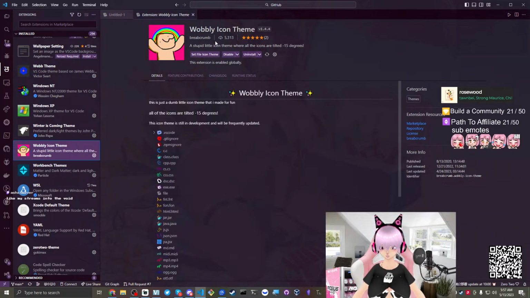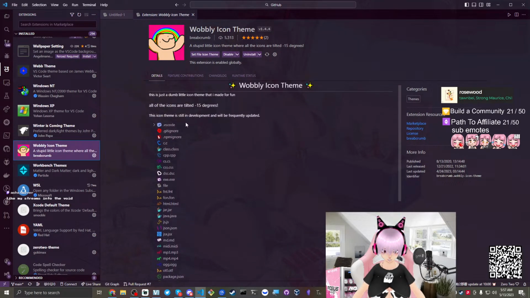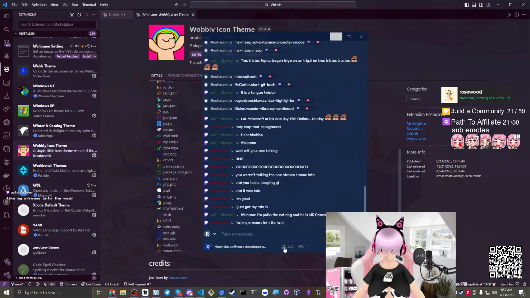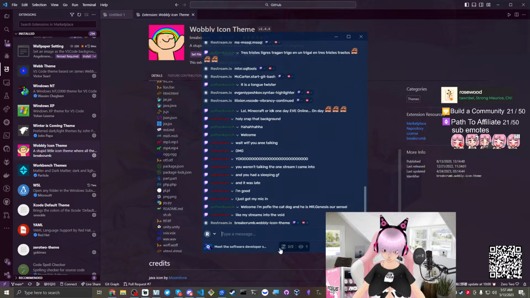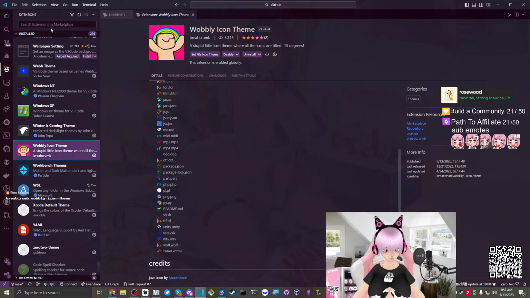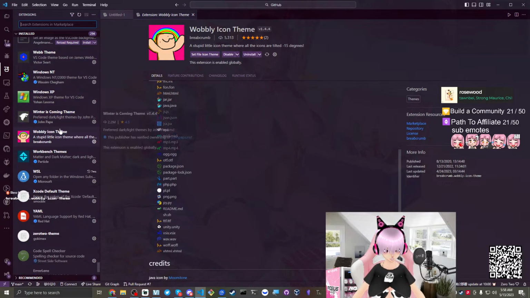Though, even though this wobbly theme is actually pretty goated, so I am gonna give this to you guys. It's so cute. It's silly. And if you guys have Visual Studio Code, you should know how to put these inside of the marketplace. Just copy what I'm putting here and put it right in there.